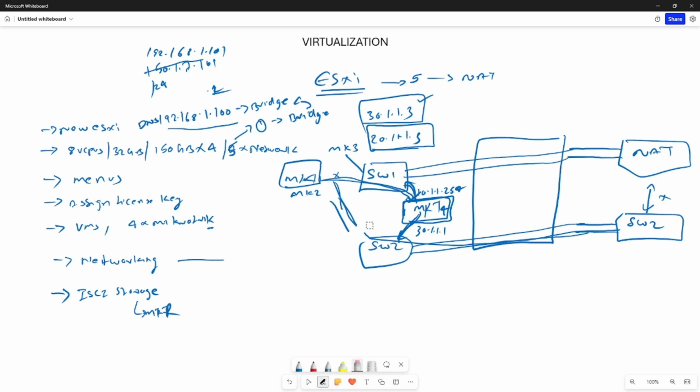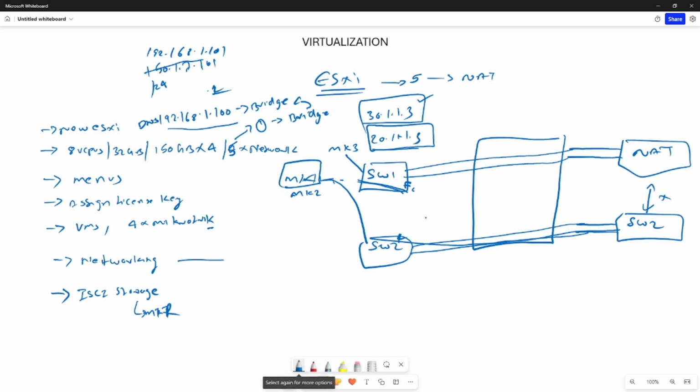Let me erase this. Sorry, my confusion. So MikroTik 2 is connected to switch 2, and you can say that it is the 20 network. So I will erase this one and create a new one.